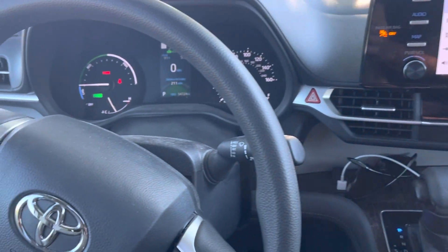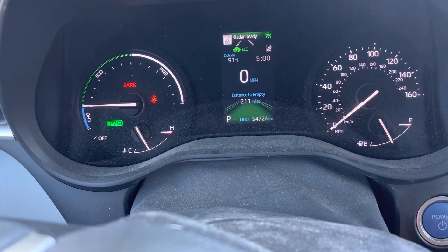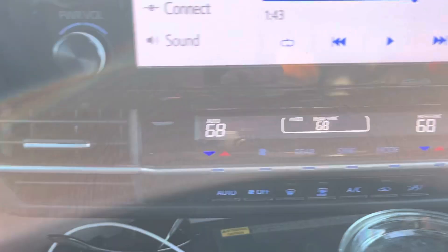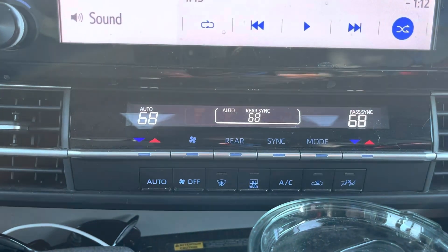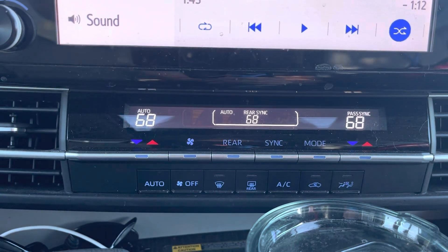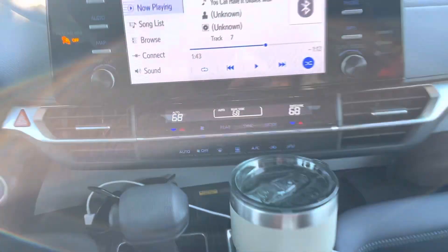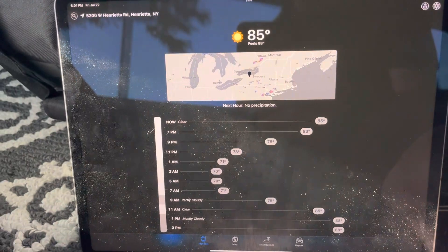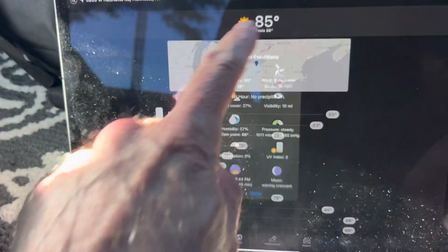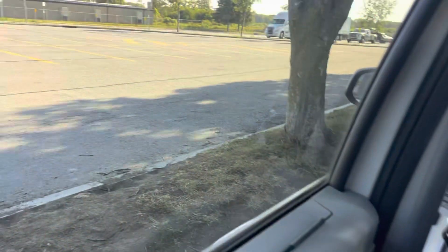Let's get the numbers here. It is 6 o'clock New York time. We've got 211 miles to empty. We're going to make a change here and try auto mode — front and rear is in auto. With auto mode, it's probably blowing not only from the top vents but probably near your feet too, which is okay. And again, 68 degrees. Outside it is 85, feels like 88 — a little humid out there. Sunset is in about 2 hours and 45 minutes, but I am parked in the shade for the most part here.